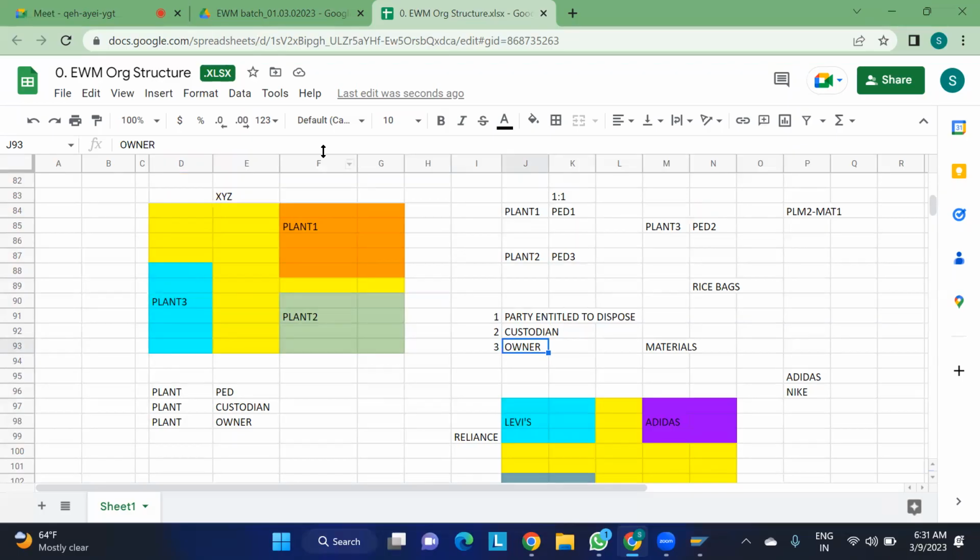No doubts? Yeah, please. One question I have. Plant means who's doing the business, right? In real time, plant means who is manufacturing, you can say. Correct. Who is doing the business with the company, right? Correct. Okay, so for each plant we used to put an entry in the table for 1000, 1001, 1002.